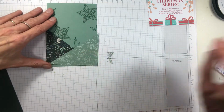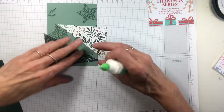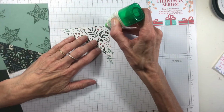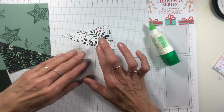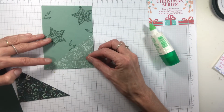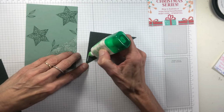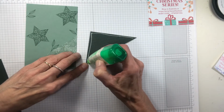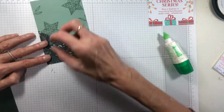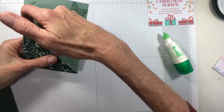Now you're going to glue that down, but you don't want to put the glue on the whole back side of it. You're just going to put glue along the bottom and down the side. You want to keep this gap free. I'm putting this piece underneath, so I'll do that first. Just position that down the bottom. And the same with this second piece. Don't put any glue in the center part and that edge. Like that. This creates your little pocket. We'll just let that dry.